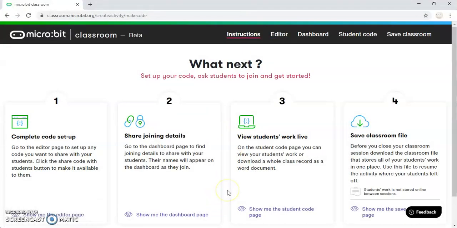So welcome to this part of the video. In this part of the video, I'm going to be taking a look at using the editor in order to create a code to send to the students to finish off. Okay, the one thing I would say about this is an option. You do not have to do this every time.